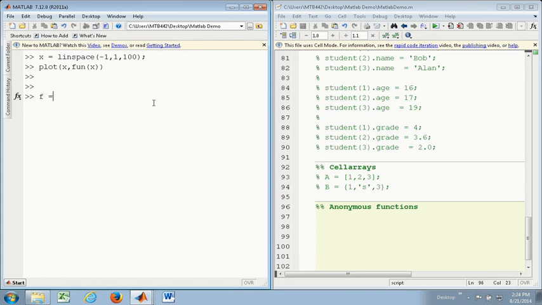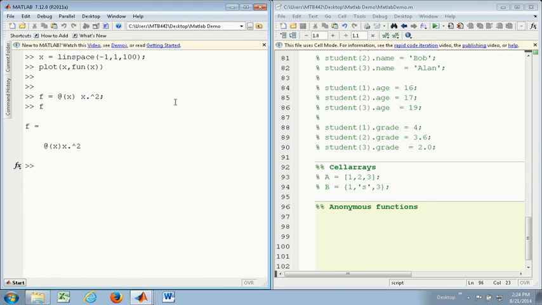The way I would do it is I would create an anonymous function like this. So first you put the @ symbol, and then you define your input variables in parentheses, and you write the expression for your function here, and that gives you that f.